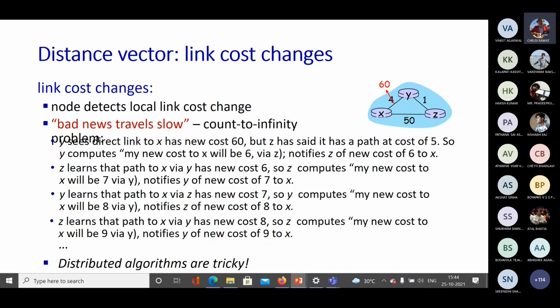Now Z to X, the direct cost path is 50. So now Z will try to compute the new cost, and it will be 7 via Y, because it thinks that from Y to X somehow the cost is now 6.